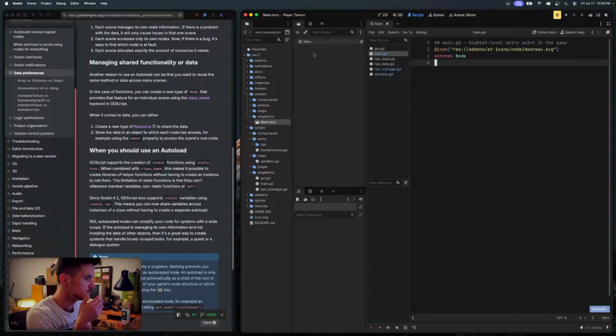What we need to do, we've got our entry point.